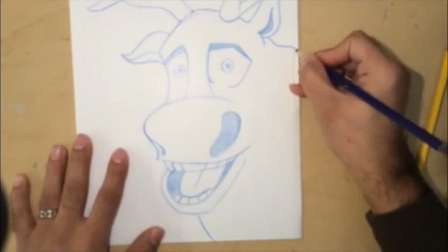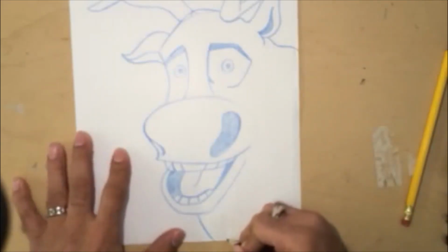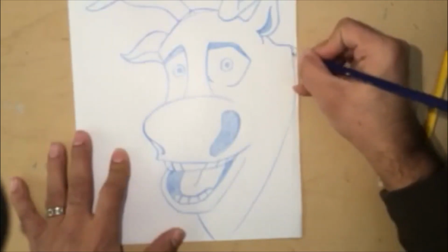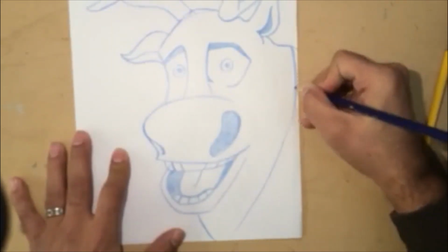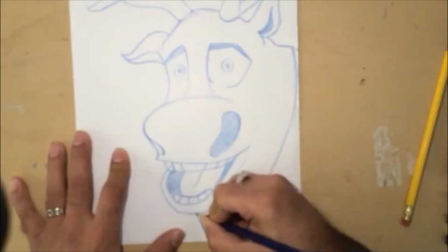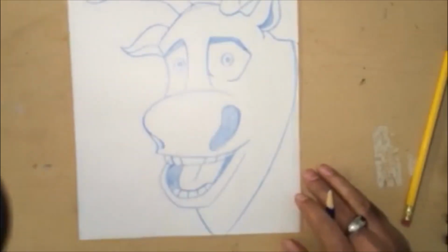And then go ahead and pick a spot somewhere on your paper here and create the letter V. It's quite all right if it goes off the edge of your paper.